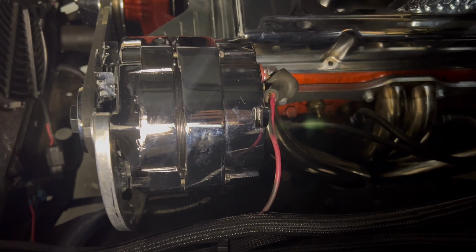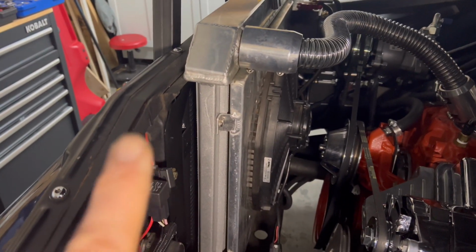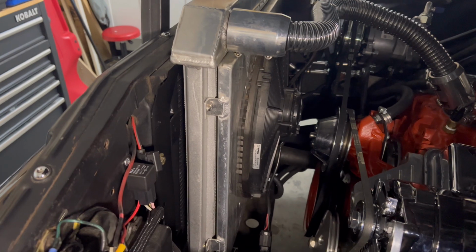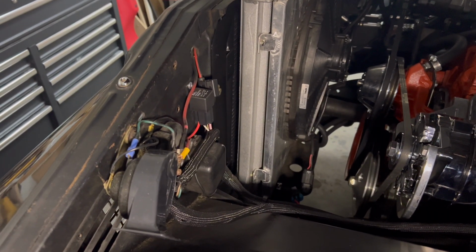But I'm going to undo this tiny wire that's currently going to the alternator, and I'm going to upgrade that all the way to the battery with that 4-gauge. And I'm going to run it through the hole that's there already, that little section, and then we'll just walk through how we're going to rewire this.